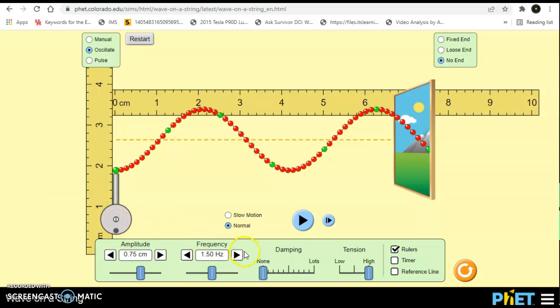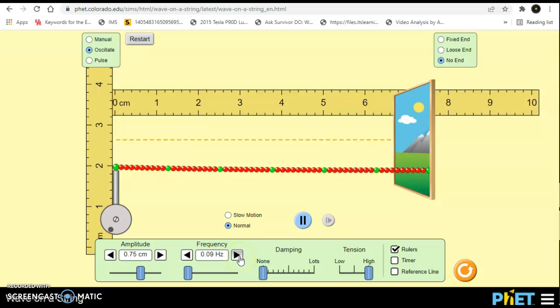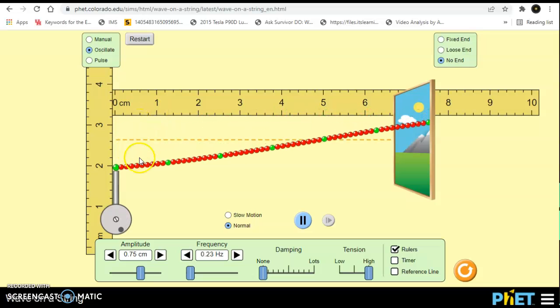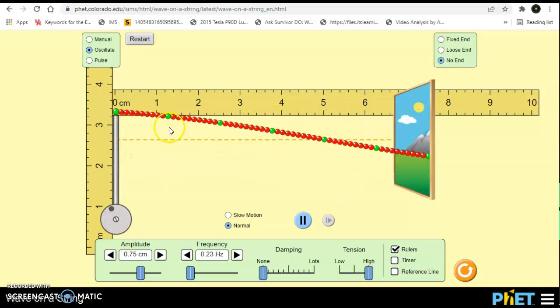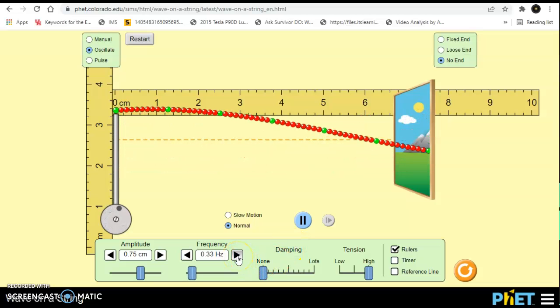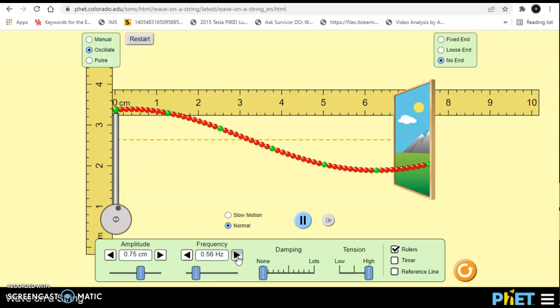Alright, so to start, what do I mean by choose a frequency that produces at least one whole wavelength visible on the screen? If I change the frequency to 0 hertz, you can see, okay, it doesn't oscillate. There's no oscillations here. If I increase the frequency slowly, you can see that you get an oscillation, but you cannot see the whole wavelength. You only see part of the wavelength on the screen. So we have to go with at least a minimum value for frequency that would allow us to see an entire wavelength.